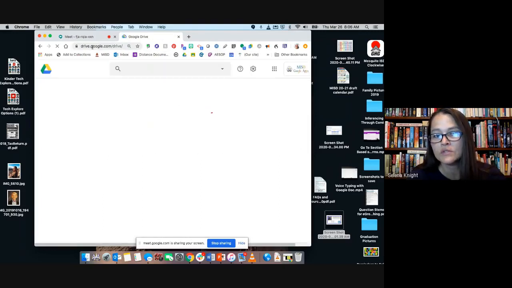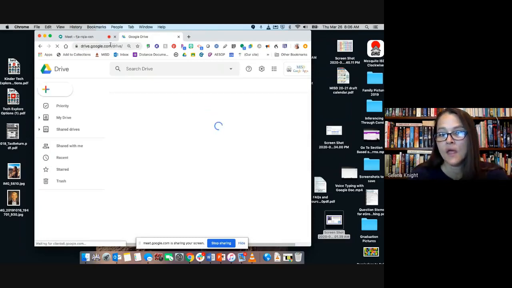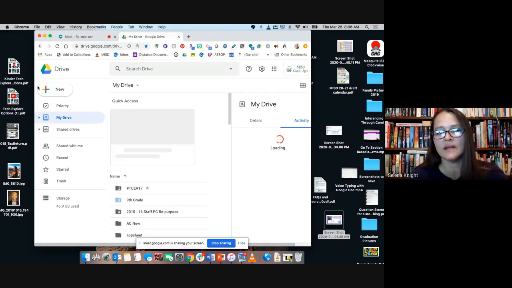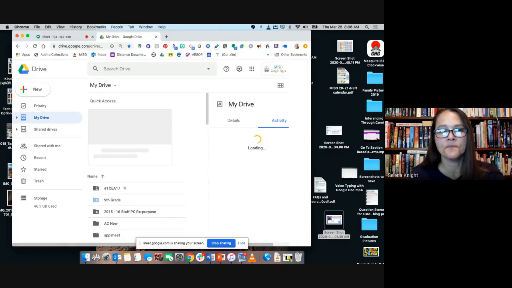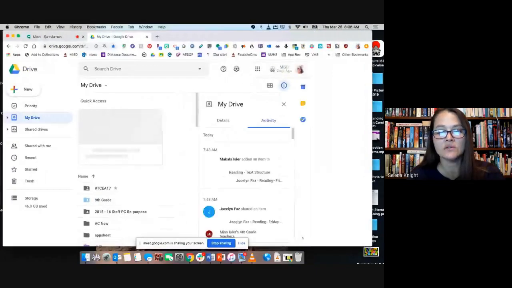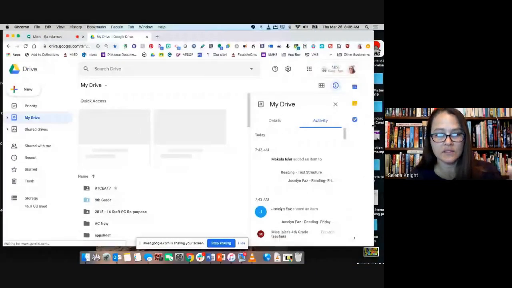If you get yourself to the Drive, I suggest right here next to it, there's a little star. If you click that star and bookmark this, you can then have a bookmark right here on your toolbar that you can just click and always get you back to Drive very quickly. This is your landing pad, for lack of a better term, for where we create and house all of the different Google Suite documents.